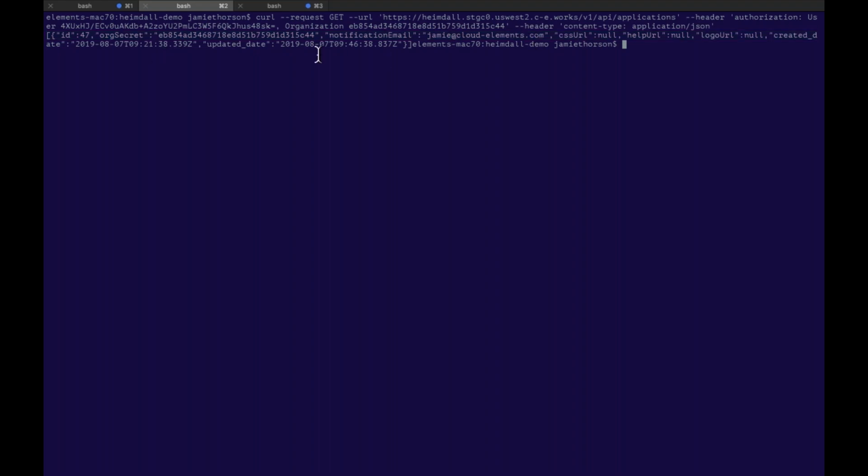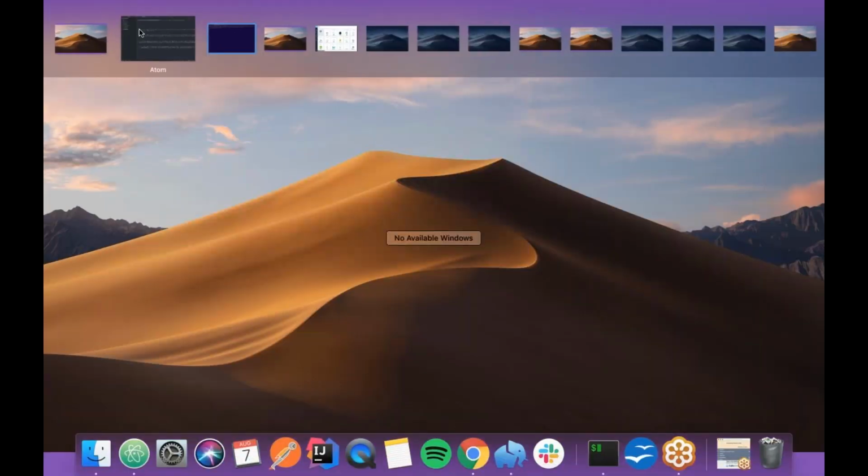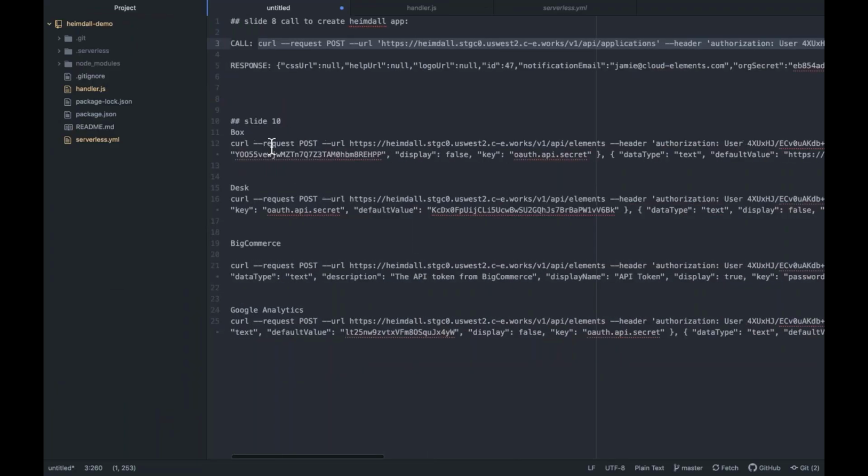And so now that I have this application, as I said before, there's really nothing in it. So if I wanted to check if I had elements, I could do that. Here I had given you a post call to add elements, but you can also do the corresponding get call to see if you have elements already configured.